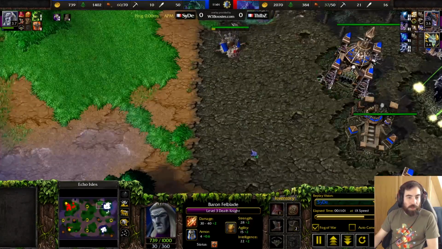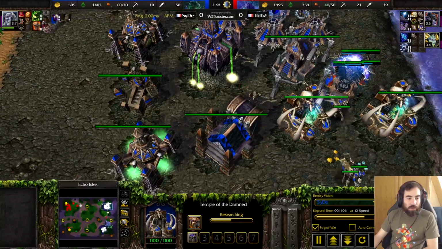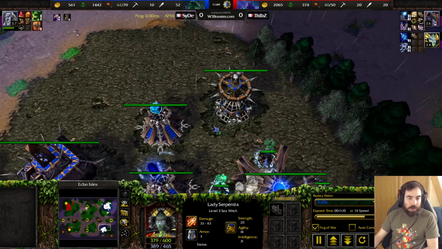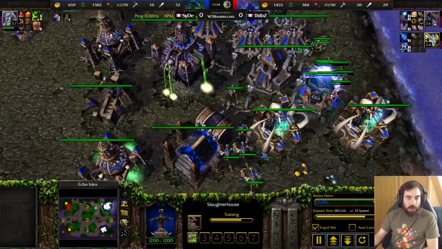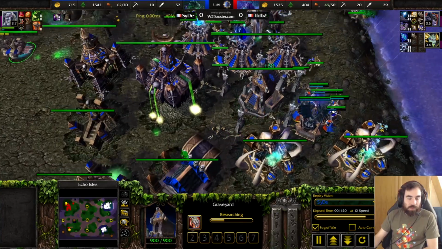So my Death Knight has just been running around all game long. More Necromancers on the way. My opponent has just crept on my side of the map. That was a bit annoying, but it's fine. Disease Cloud is also super important as an upgrade. It's probably one of the most important actually, when I think about it.